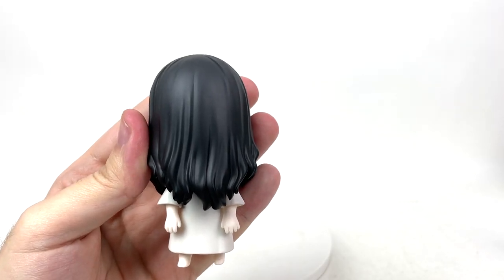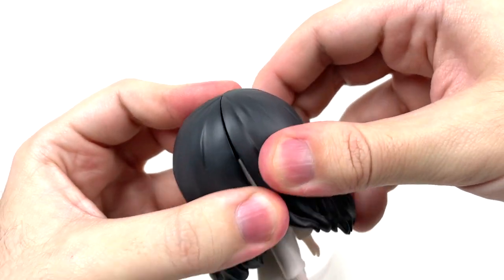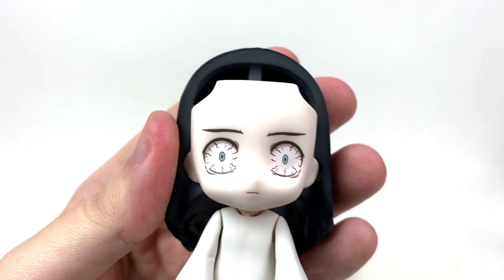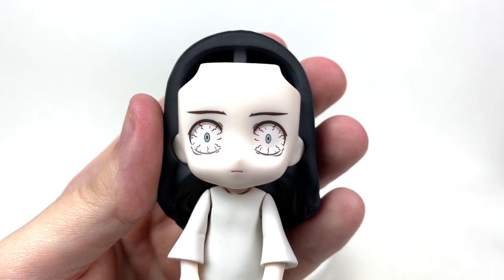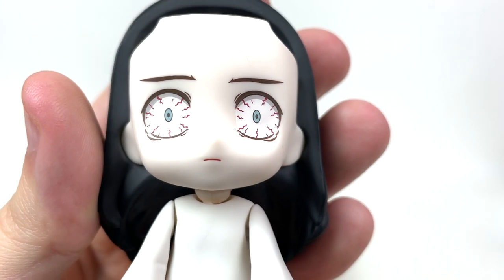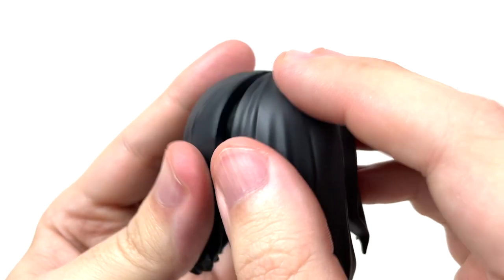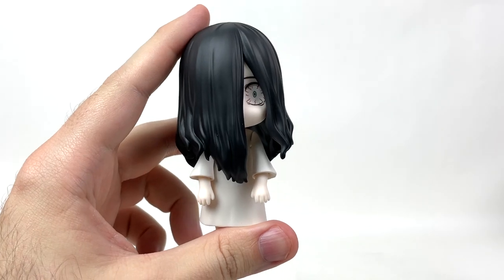Now let's change some parts. First, I want to do the scene. Just going to pull Sadako's hair off and — boom — alternate face. This is the other face packaged with this figure, specifically meant to recreate the scene. Nice paint on the mouth, nice application of the eyebrows, eyes, and mouth. Let's get this hairpiece on — and bam! The scene! I just love that moment in the movie. It still freaks me out to this day.